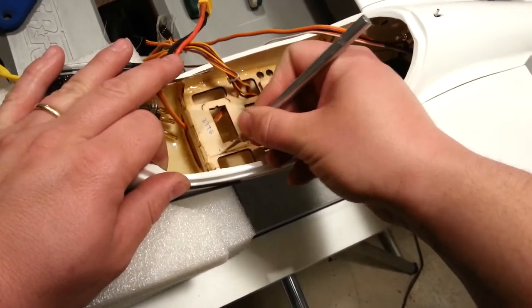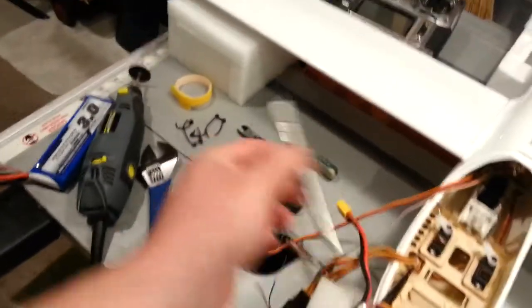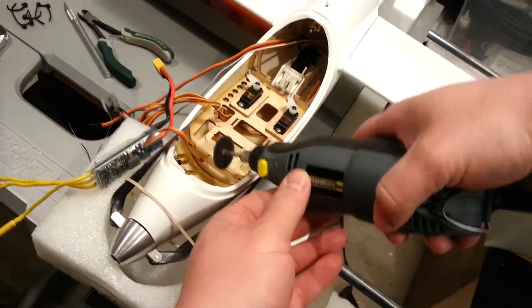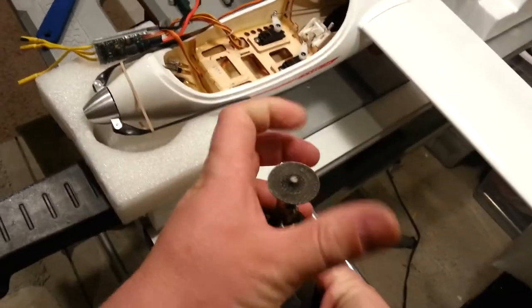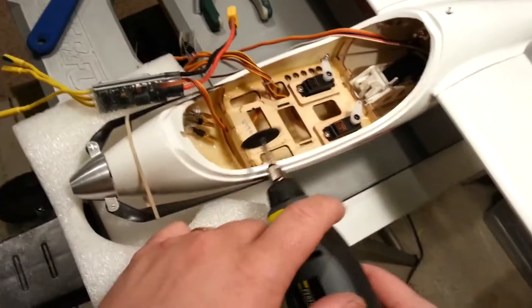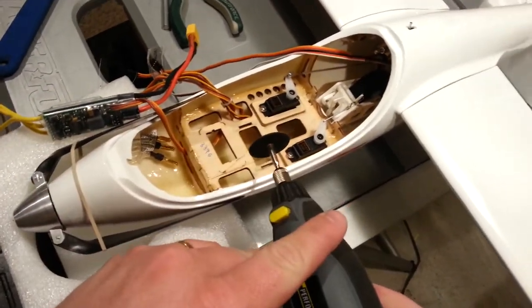So now we're getting close. I don't know if you guys have this problem, but you're sticking the blade in here and how the heck are you supposed to cut square? There's always something in the way, aside from having a gigantic blade. I suppose they probably make a tool — I'm just too cheap to buy it.